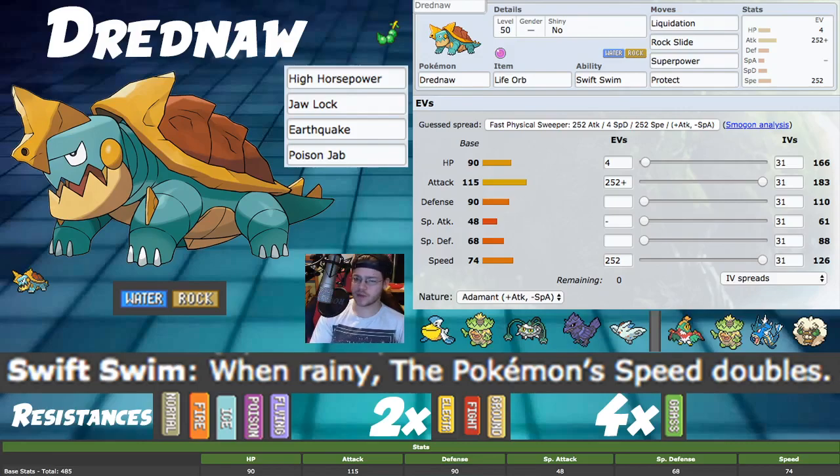I just like Protect on this set since it's so frail to certain things. You can patch up those weaknesses with the rest of your team. You could Protect and then put yourself into a really good position by killing the other mon. Having access to Max Guard is also very good when you Dynamax, in my opinion.